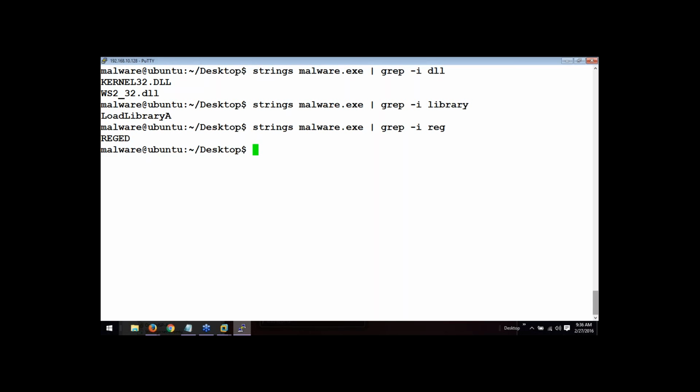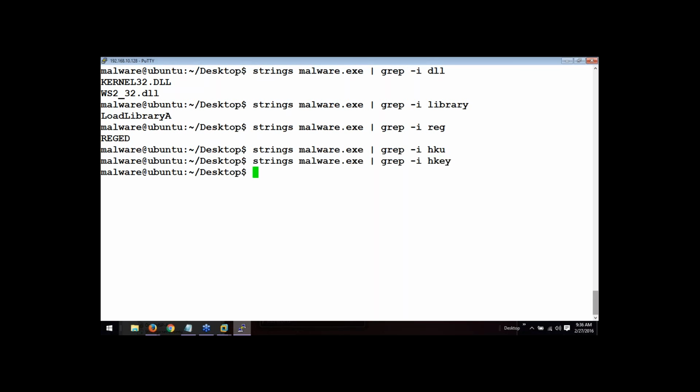We know that the file can load functionality into itself, and we know that the file is capable of editing the registry. So we can look for some particular registry keys, right? Right, not seeing anything. Okay, so I don't see any particular registry keys that it seems to update right away. So we might have to run it to get that kind of information.